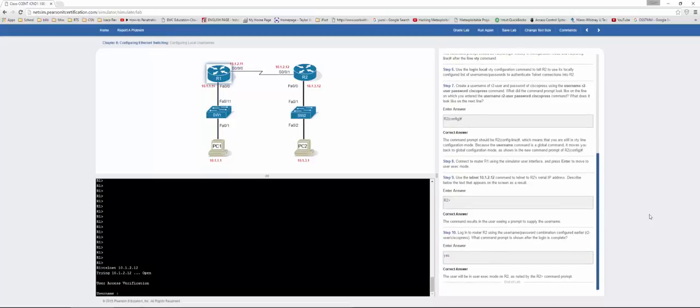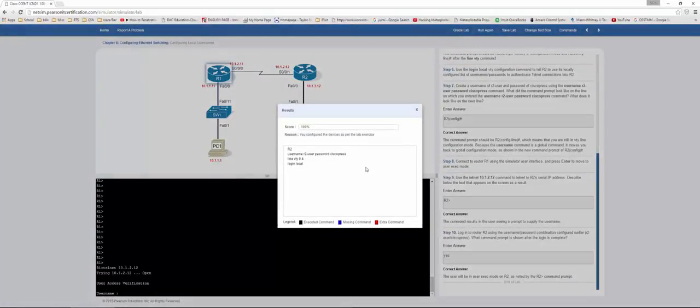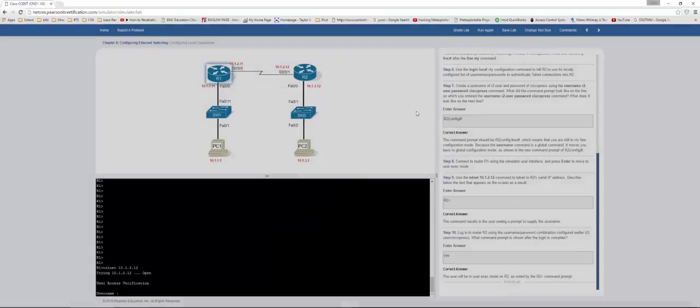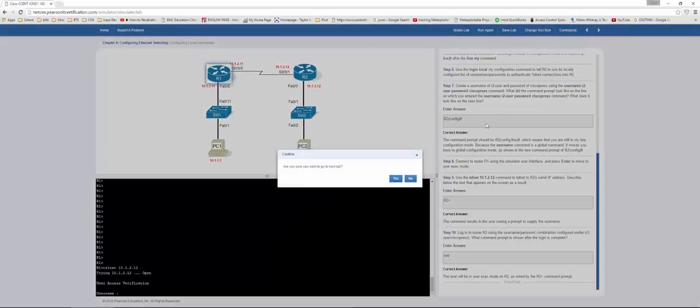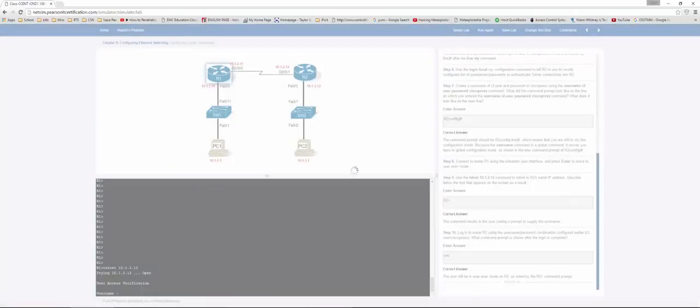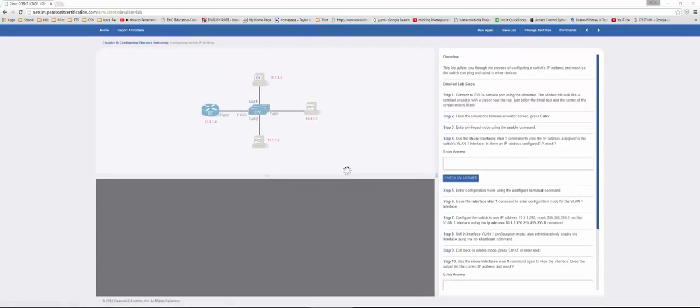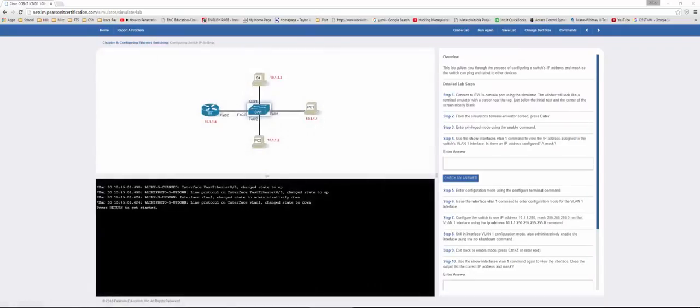So that's actually the end of this lab, so let's go ahead and grade the lab. See, I did not see anywhere in the instructions where it said to type that command, but it's not showing as an extra command. So here is a good example of lab instructions being incorrect. So let's go ahead and move on to the next lab. This should be configuring IP settings. It is.